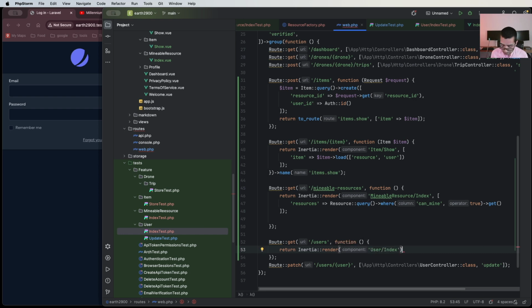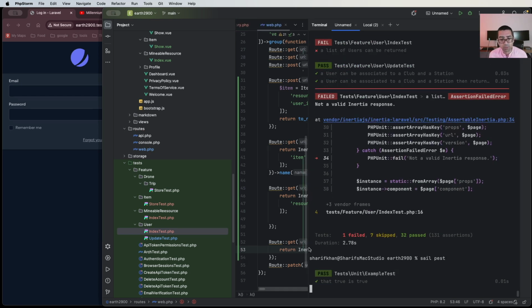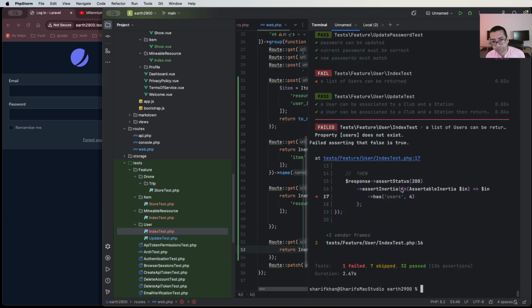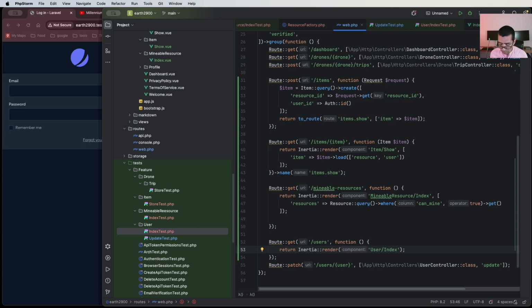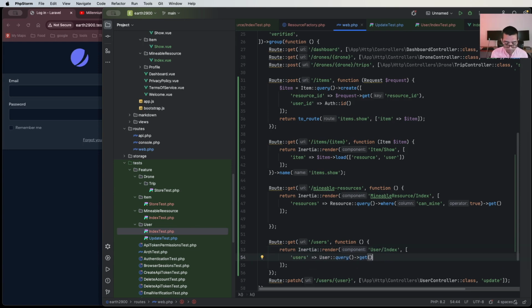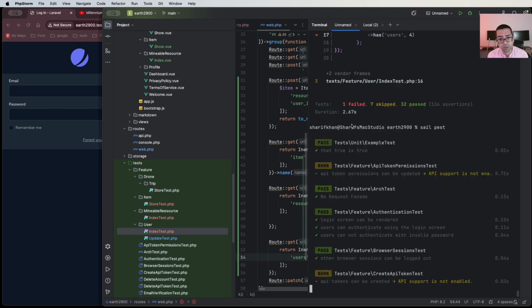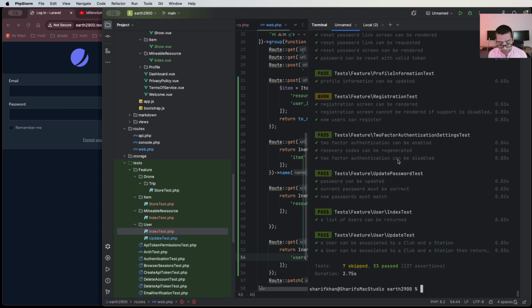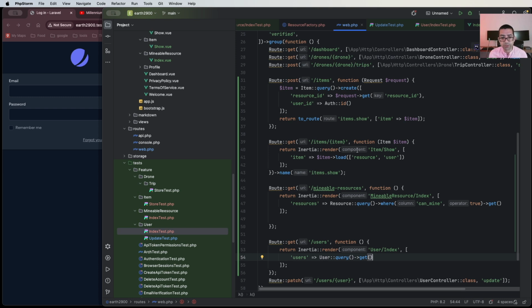Inertia render. Run that test. Property users does not exist, so we need to go back into here. Run the test. Test passes. So we get our 4 users.